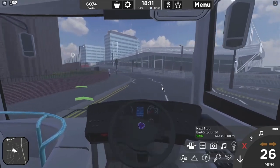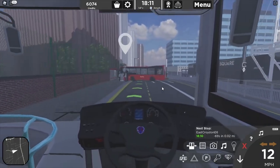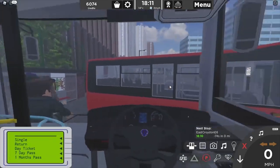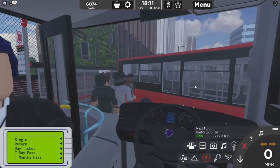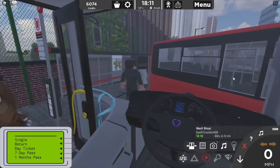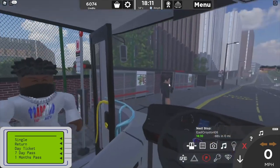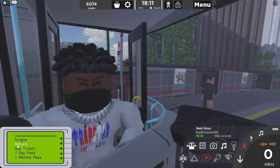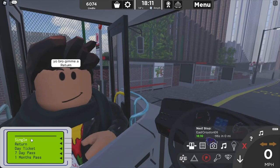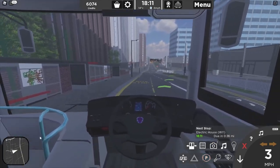The next stop is East Croydon Station. I feel like maybe to East Croydon it needs one more extra minute. What is this Veligo driver doing? Jesus Christ mate, what are you doing? East Croydon Station. What an idiot honestly. Some drivers definitely don't know how to drive a bus in this game. But all my experience from OMSI has taught me a lot.